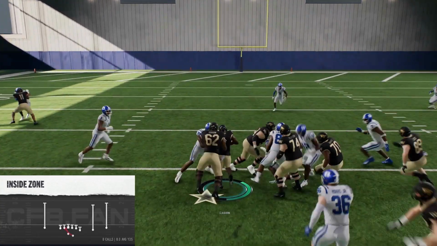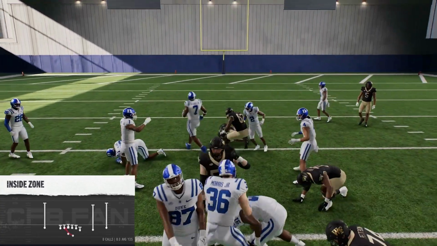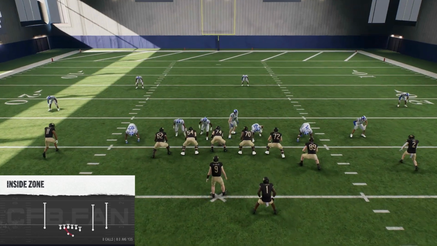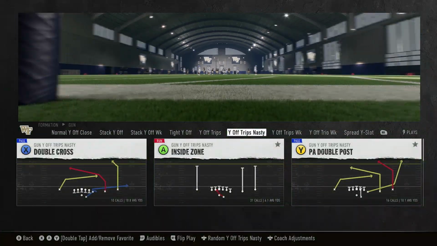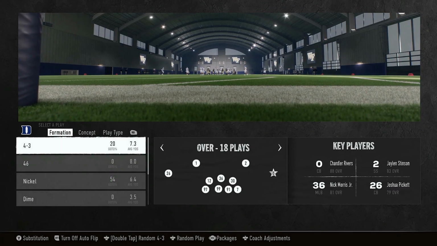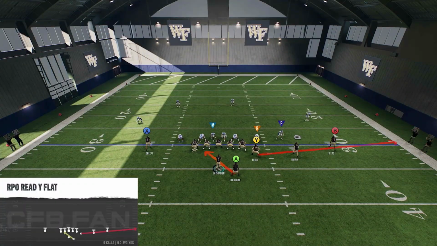Double teams, and again, inside zone has the capability of breaking it deep, but that is not why we call it. This is why we call it right here. This is the best goal line play in the game. It's great in the red zone. It's great everywhere, actually. But it's the RPO read flat.